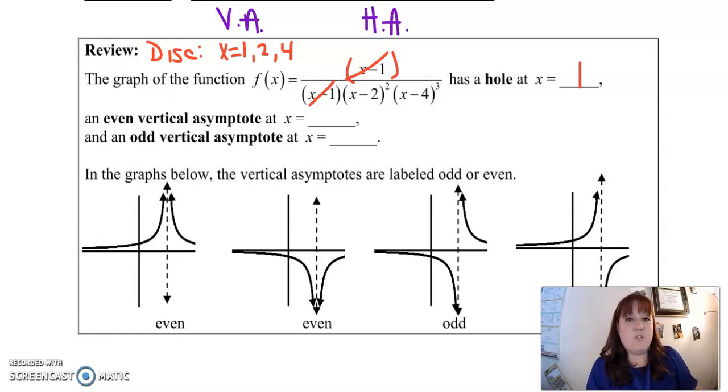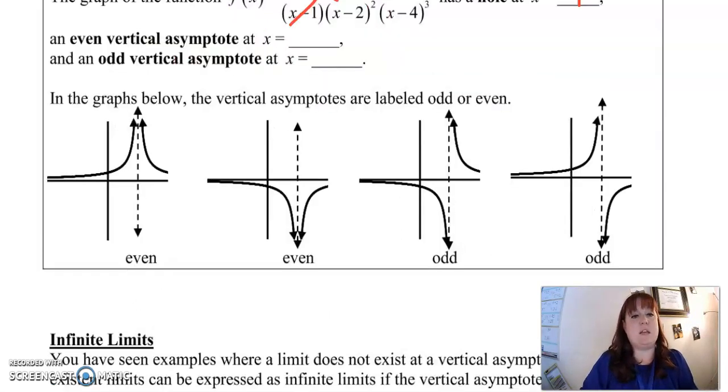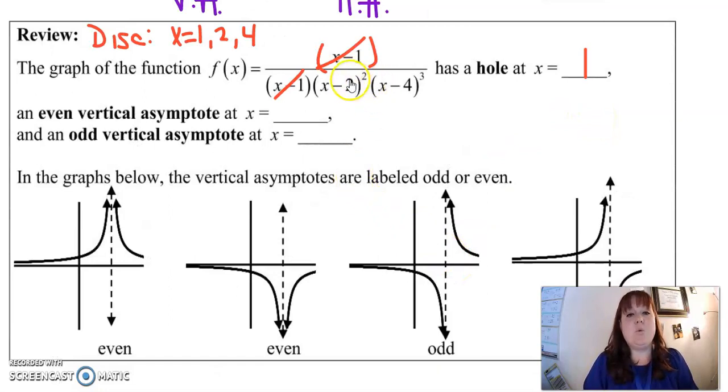Now we can classify all vertical asymptotes as even or odd. And I know it's so confusing because we use these terms a lot for lots of different things, but now we're talking about, is the vertical asymptote even or odd? An even asymptote means they both go in the same direction. They either both go all the way up or they both go down. An odd asymptote, they're going to go in opposite directions. So either you have it approaching positive infinity from the right, or you have it approaching positive infinity from the left. And if you remember from pre-calculus, we know whether these are even or odd based on the power of the factor that creates them.